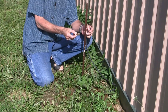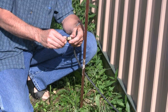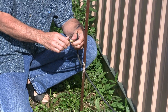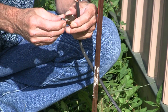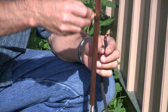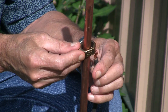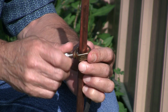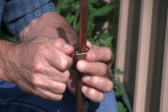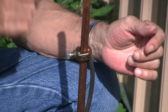You can get these at any lumber yard or hardware store and they're not too expensive. The clamps for the rods should be right with the rods, but just ask and they'll give you a clamp — a nice little stainless steel clamp, you can see what it looks like. Don't put your wire on the screw side; put it on the other side like this, then just tighten it down real good. I'm not going to fully tighten this down because we still have to finish driving the rod into the ground.